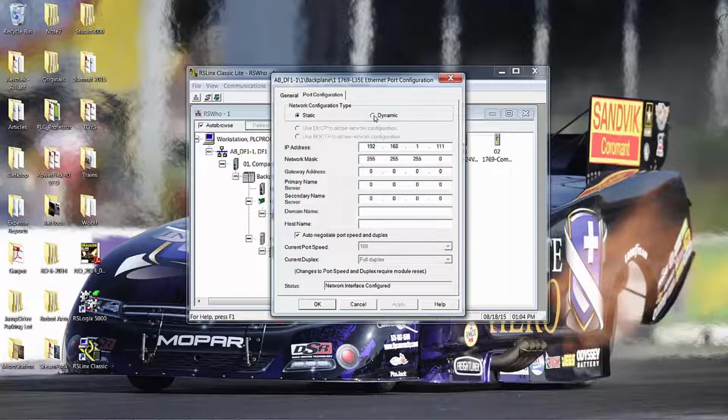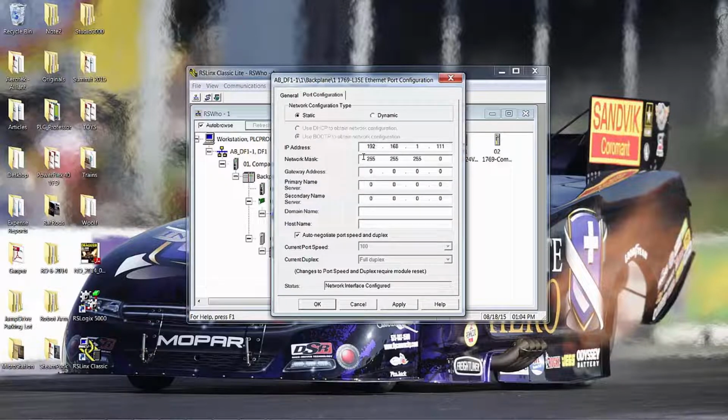If I go to dynamic, then I have to choose between DHCP, which this processor then on a server would acquire its IP address leased to it for whatever the network manager allows. BootP, you would have to have a BootP server, and a BootP server would always give it the same IP address. BootP is kind of like DHCP Rockwell Automation style, Rockwell software style. But no, we want static.